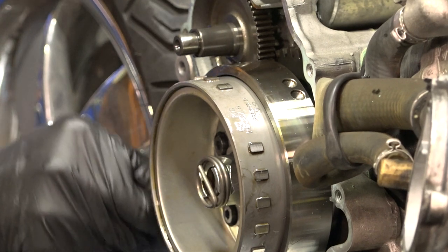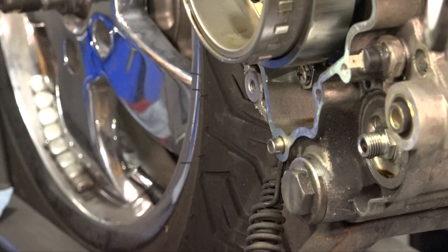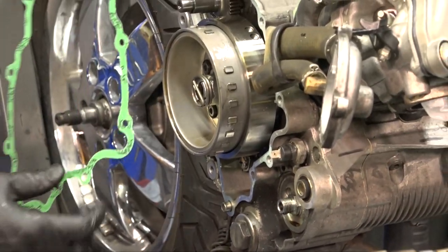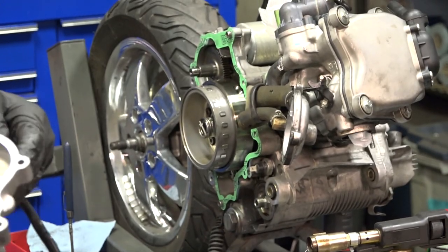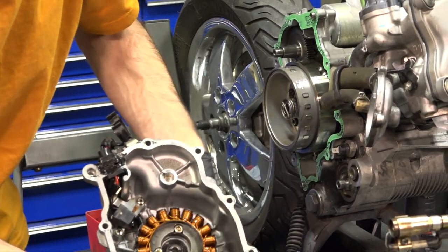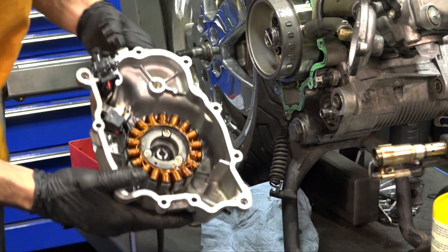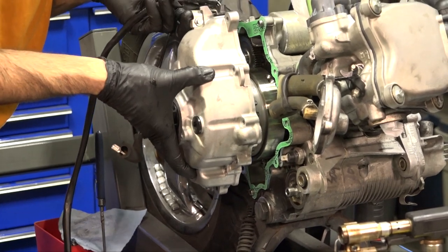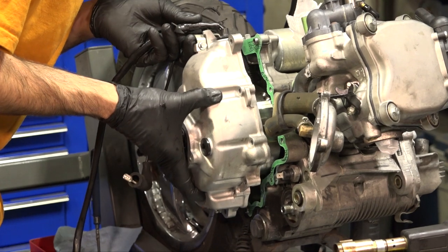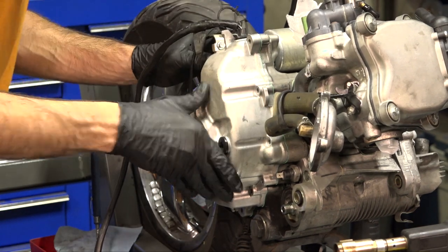Get a brand new factory gasket — part number 840504. Some older ones use different part numbers, but the vast majority use this gasket. Go ahead and set the gasket onto the dowels — the dowels are integrated into the engine case. Grab the stator and make sure you don't have this wire get trapped in between. Line up the impeller so it looks like it's pointing straight at the boss where the intermediate shaft goes. Be prepared to keep your fingers out of the way because the magnets in the flywheel are very strong — they'll pull the stator right in. Sometimes it will want to go crooked, so pull it away and you can see it seats up.